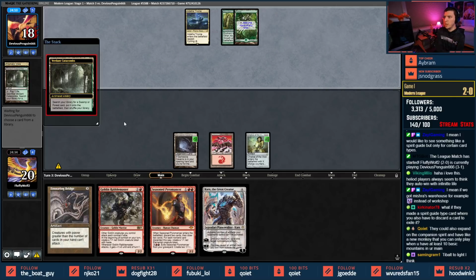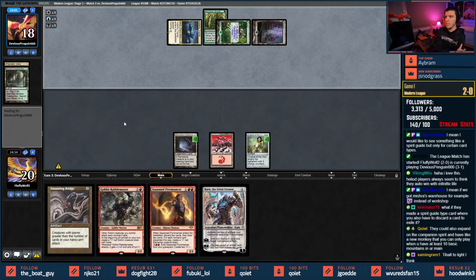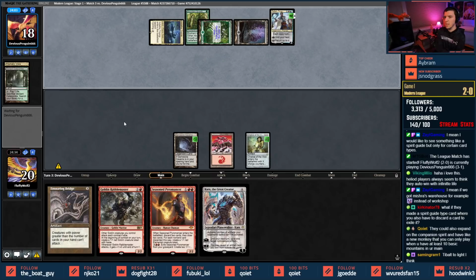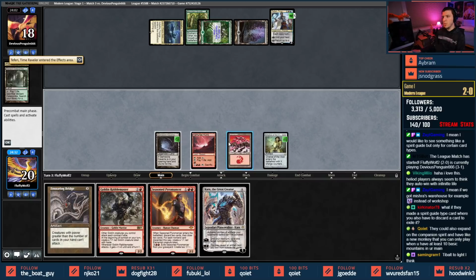What if they made a Spirit Guide type card where you had to discard a card to exile it? No, that's like too much. That's too much. That's too crazy.